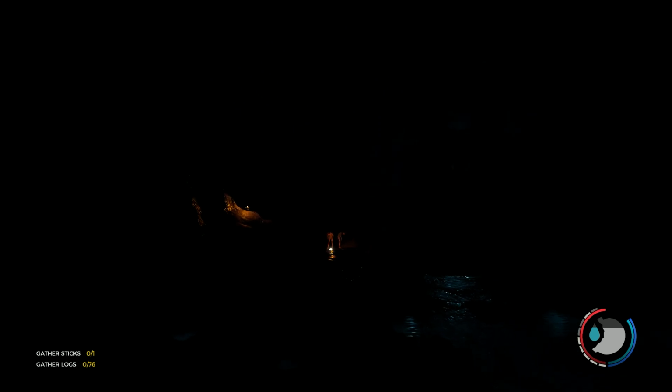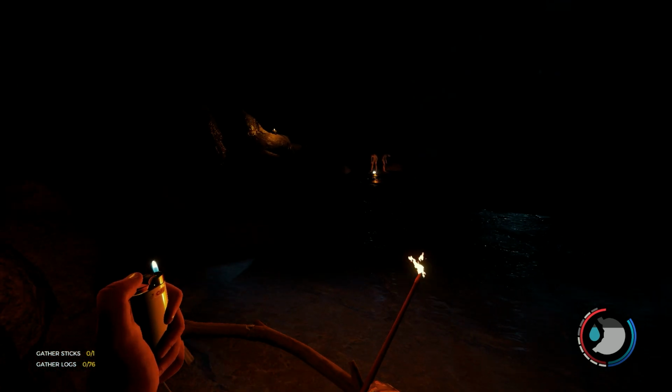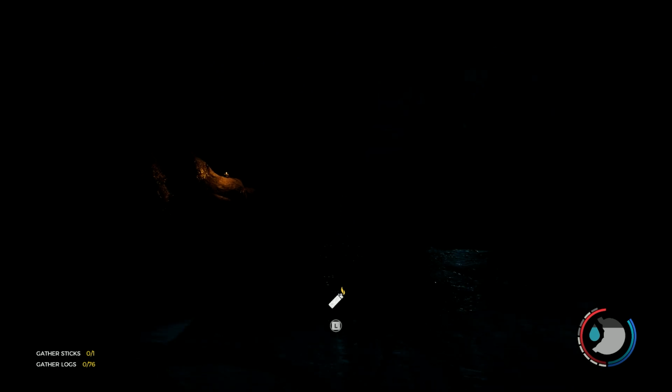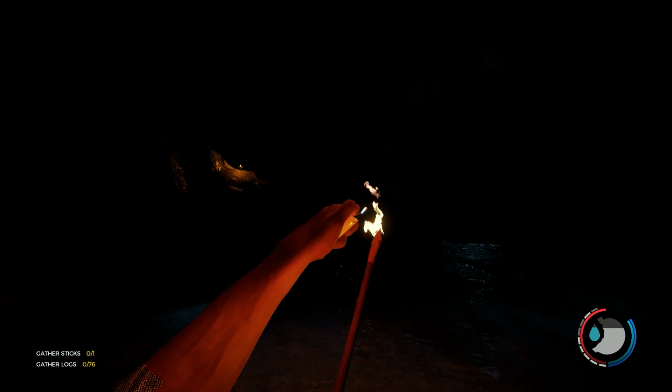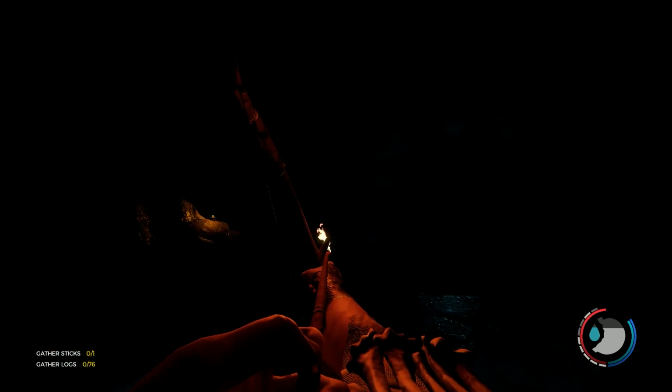Did I miss? Okay, hold on. I can't actually see without having the arrow lit. It looks like I gotta either get closer or aim higher. Maybe we can do both. Oh, they go down in like one hit. Okay, I can't see to aim without the fire being lit. Maybe they go down in one hit because they're sleeping?